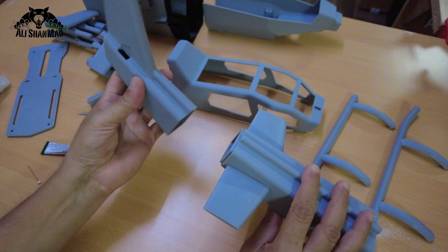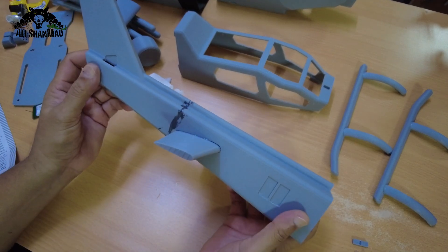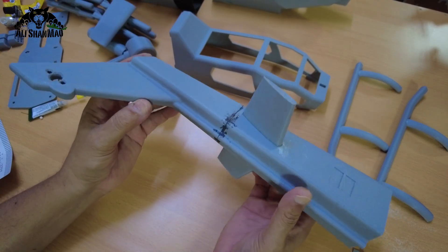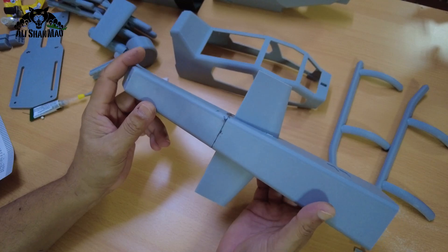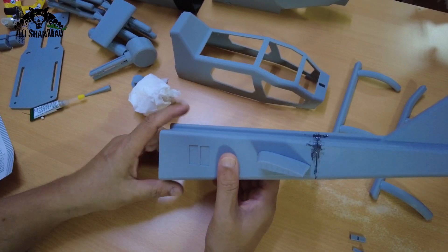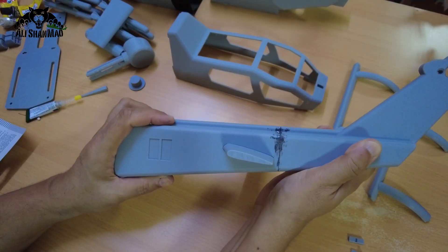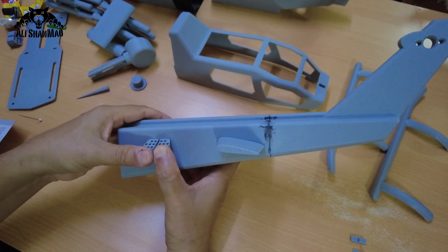Adding the tail section — all you need to do is fit it in and drop some glue. The transparent CA glue is really nice and doesn't leave any marks, but it wasn't cutting it so I had to use AB glue. When you squeeze both parts together some of the glue will come out — I've just plastered it on the creases and gaps and later I can easily clean and rub it out. Painting will be necessary of course — I've ordered a spray paint and airbrush kit from Temu, and once it arrives I will be able to paint it.